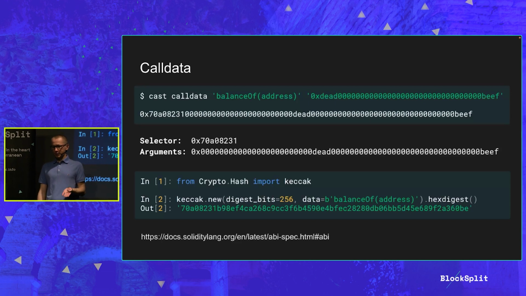The first 4 bytes of this string are the function selector, and the other part is the encoded arguments. Here it's only 1 argument. So to get the function selector, we need to apply the Keccak hash to the signature of this function, which is balanceOf. You can read more about it in the soliditylang.org ABI spec.